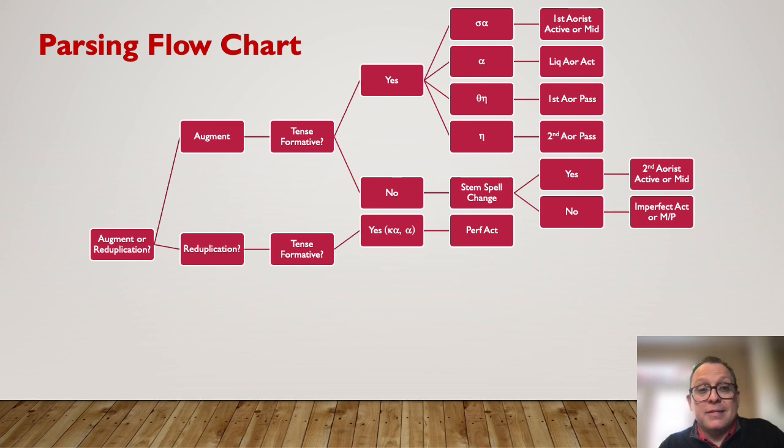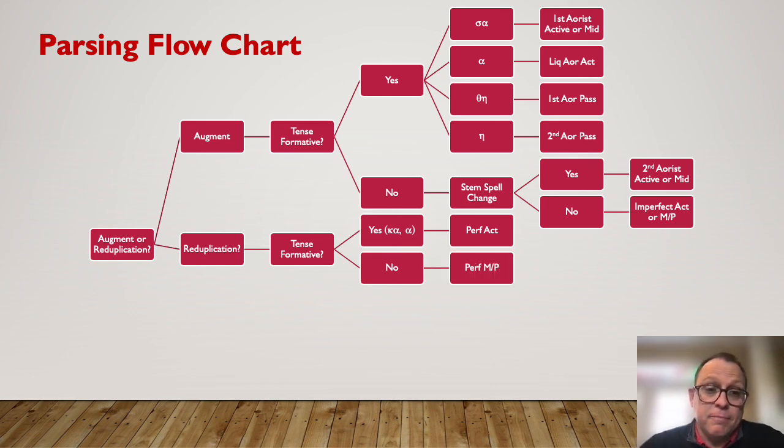So you've got reduplication, and it doesn't have a tense formative. So the answer to that is no. And then you're going to have a perfect middle passive. Okay. Now, the other thing just to keep in mind, particularly with vocalic reduplication circumstances, is that even if you have vocalic reduplication and then these passive endings, you're not going to confuse it with an aorist passive, because aorist passive use active endings and tense formative. So you'll have theta, eta, or eta, or if it's a second aorist middle, you're going to have a spelling change of the stem, and you're going to have a connecting vowel.